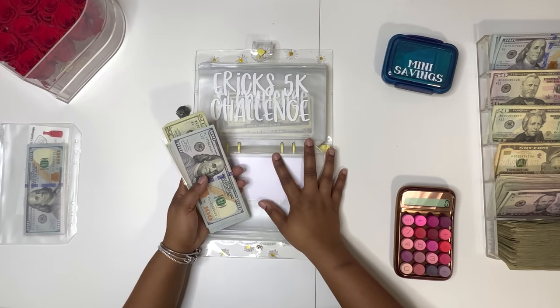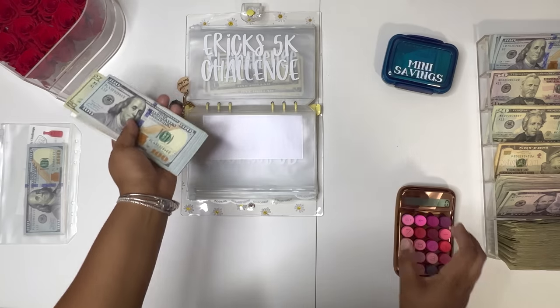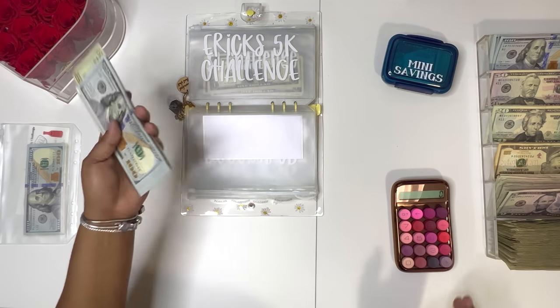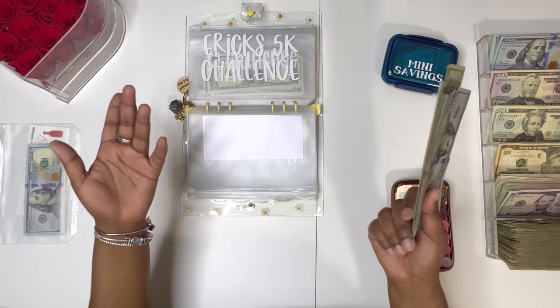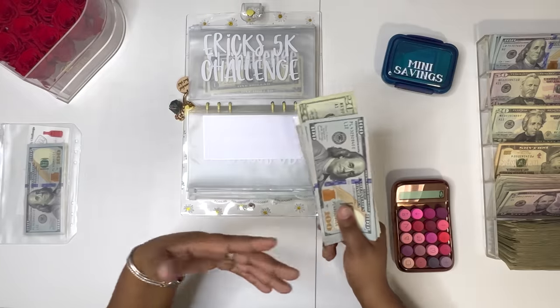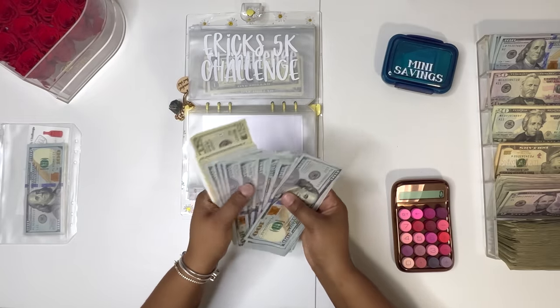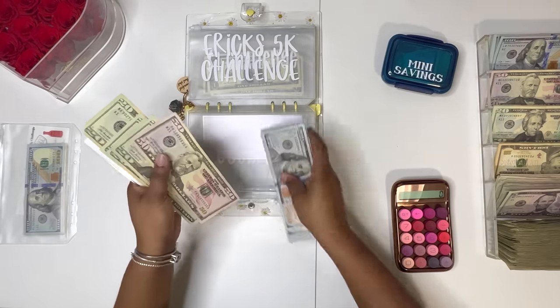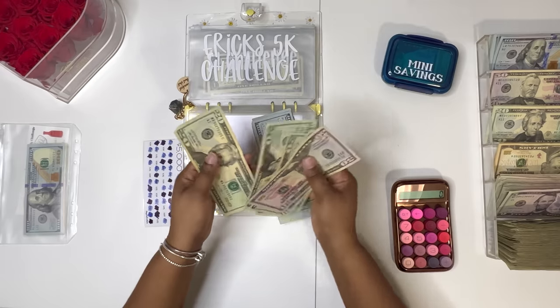I am trying to find more and more ways when it comes to saving money and doing things myself. I have a whole Cricut machine, so why constantly purchase envelopes, getting them made, when you can take the time out and make them yourself? What's the point of having it? I don't like to count Sunshine stuff, really, to know how far I am. So we have 50, 70, 90, 110, 130.